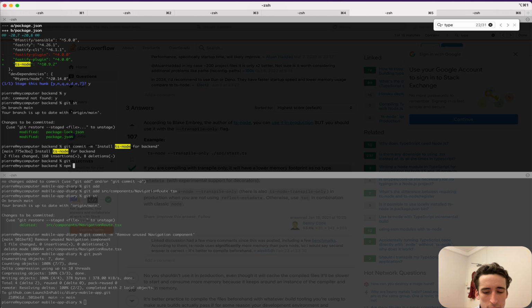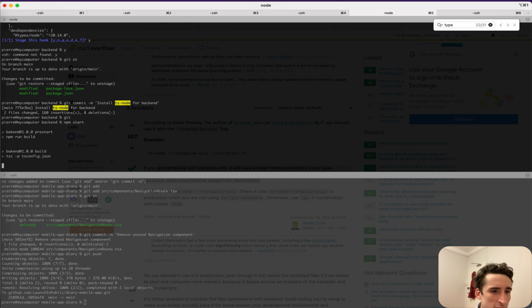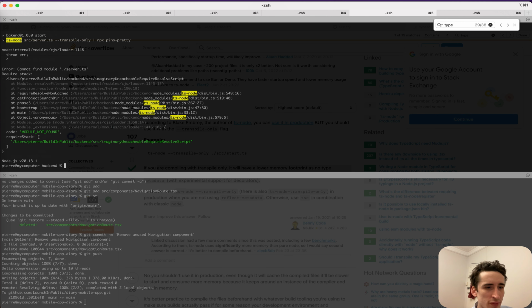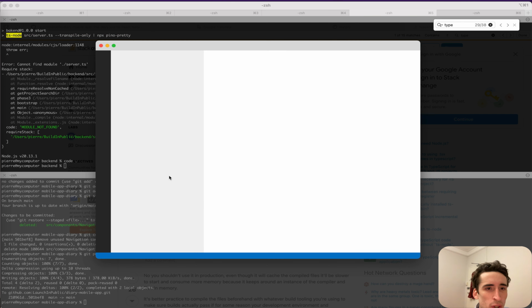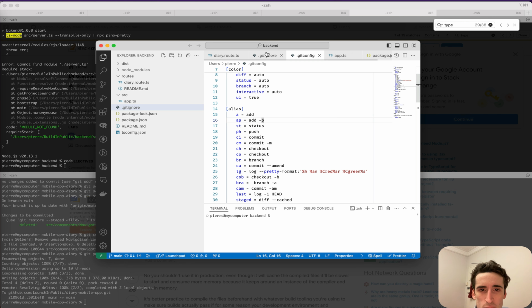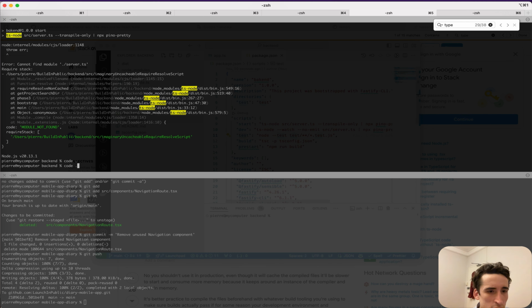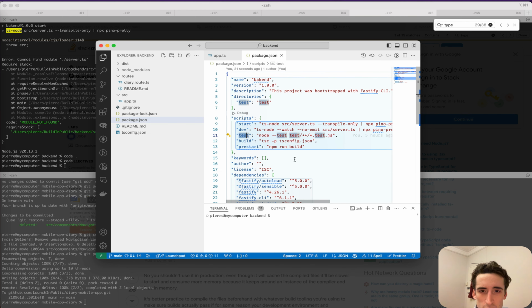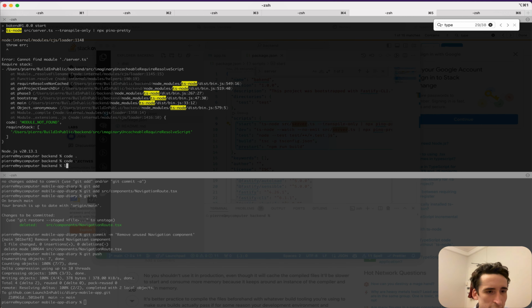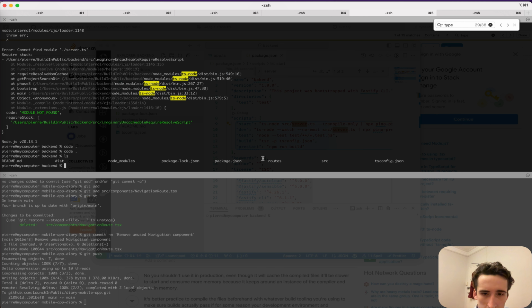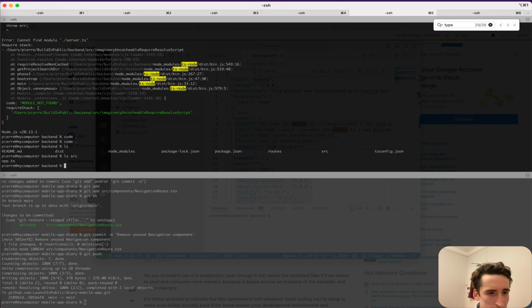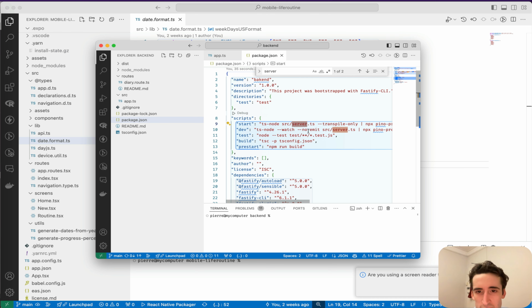Let's do that. npm start. Let's have a look. Oh, we still have a little issue. Oh, server, yes. I think it's because I copy-pasted from my other project. So let me open the code. Okay, and here it's not server, it's src. So let's have a look. app.ts, yes.